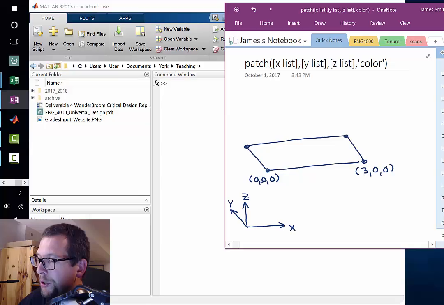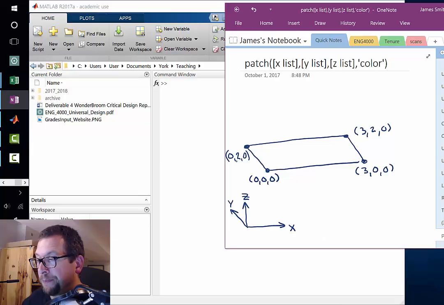Okay, so first point, second point. Now I need a third point, and that third point right here is going to be the value 3 in the x, 2 in the y, 0 in the z. And then the other corner over here is going to be 0, 2, and 0. So 0 in x, 2 in y, and 0 in z.